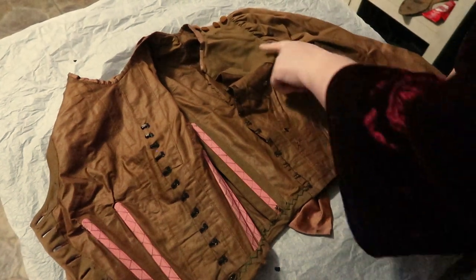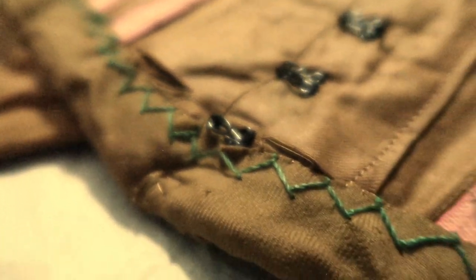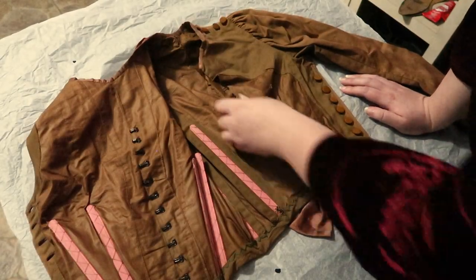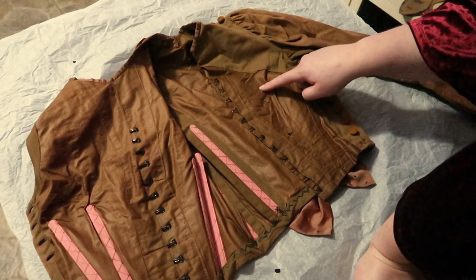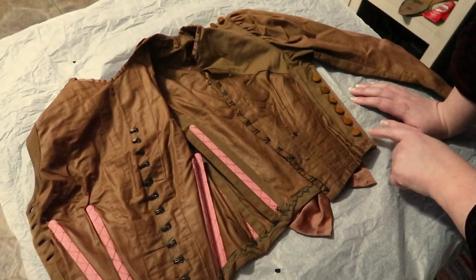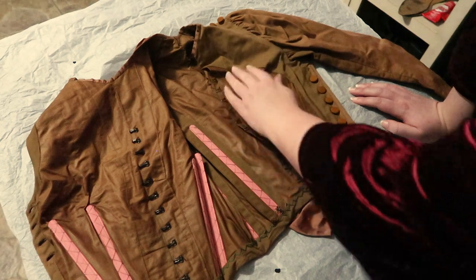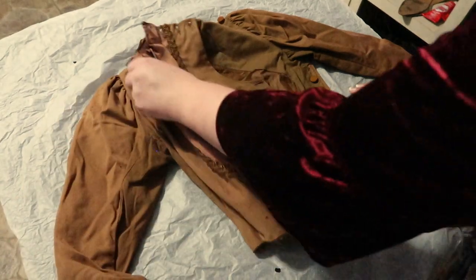There's a little bit of wear at the bottom edge of the facings, but otherwise it's in pretty great shape. There are some stitches where something was moved — maybe hooks and eyes, but I think it might have been buttons. The hooks and eyes are sewn on with black thread, while the buttons are sewn on with thread matching the fabric. So maybe they moved the buttons out at some point when she grew.